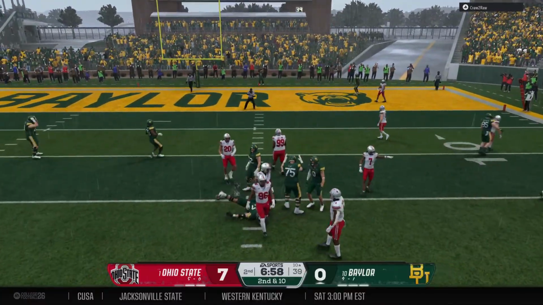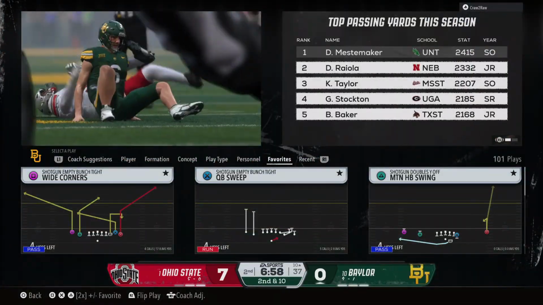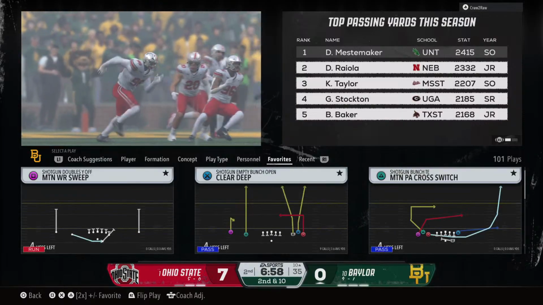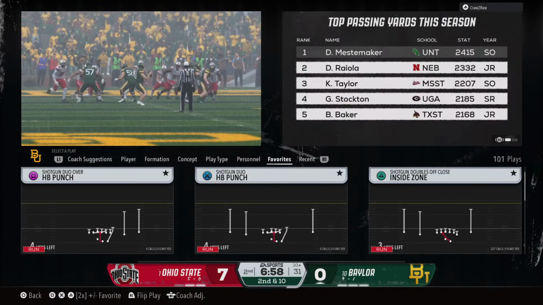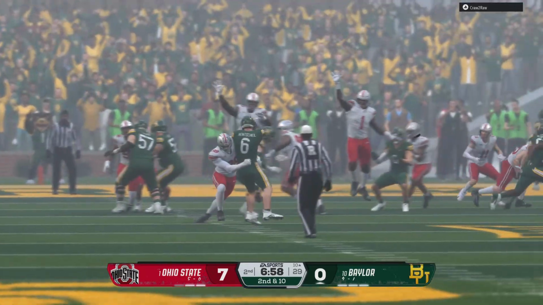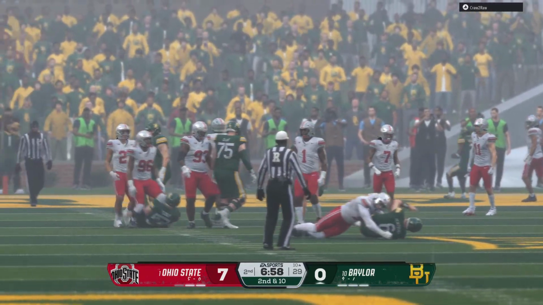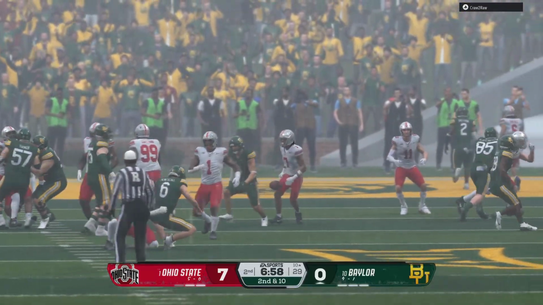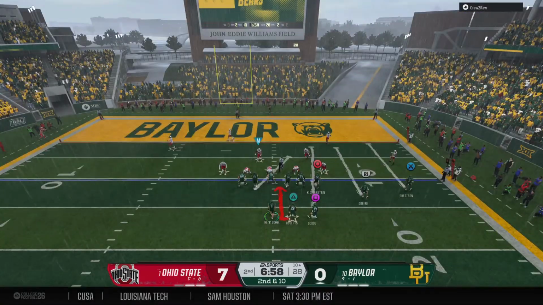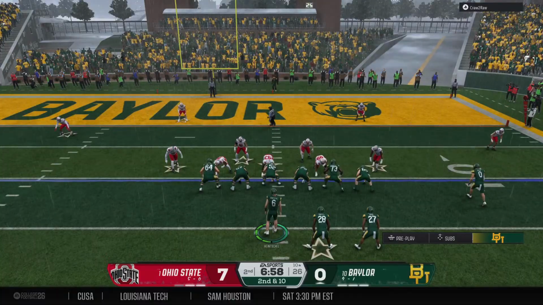And it's incomplete. Even in a 1st down throw, he was under some heavy pressure. Anytime a quarterback's able to recognize a free rusher like that, that's what the check down is for. He has to recognize the protection issues quickly and pivot. Coming to the line on 2nd down. This is important. They want to avoid a 3rd and long.